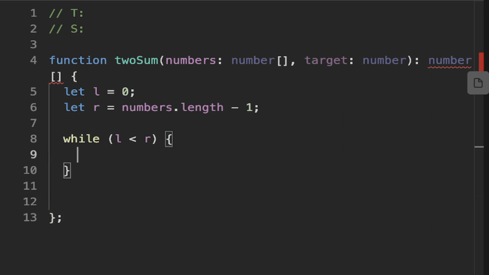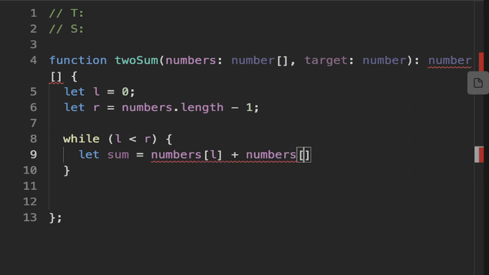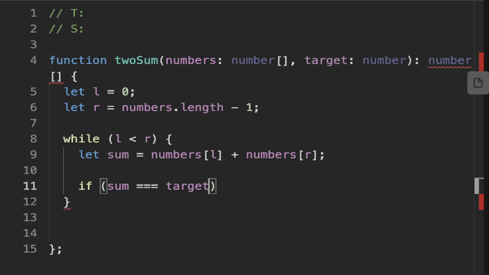So basically we can calculate the sum, and that's just going to be the number that the L index is pointing towards plus the number that the R index in the numbers array will point towards. So basically there's three cases. The first case is if the sum equals the target. And if the sum equals the target, we just go ahead and return the left pointer and the right pointer index. But this question is based at 1 rather than 0, so we just add on 1 to the L and to the R there.